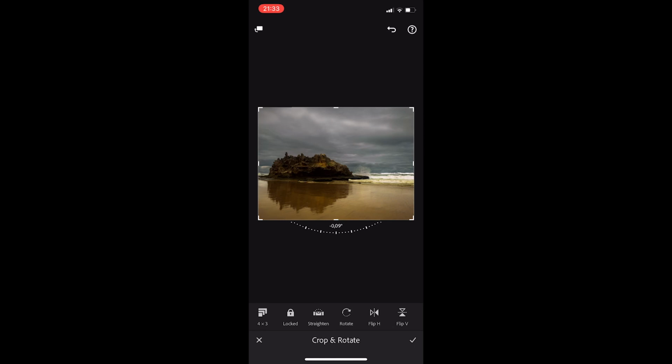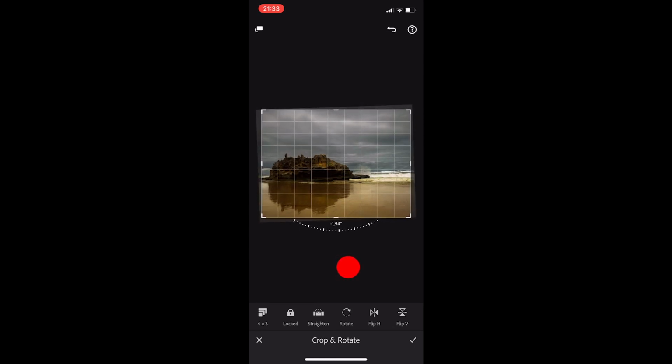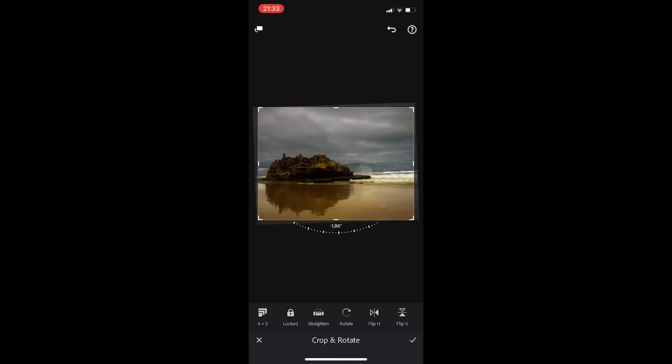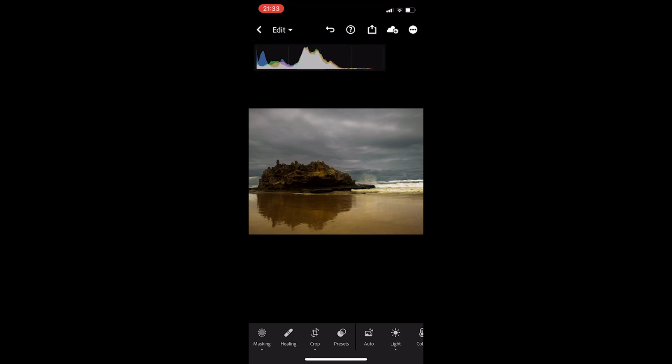Straightening my horizon a bit. With the angle I took this image, it's tricky to get the exact straight horizon, but we're getting close there. Got a nice silhouette and a reflection on the bottom, which I like.